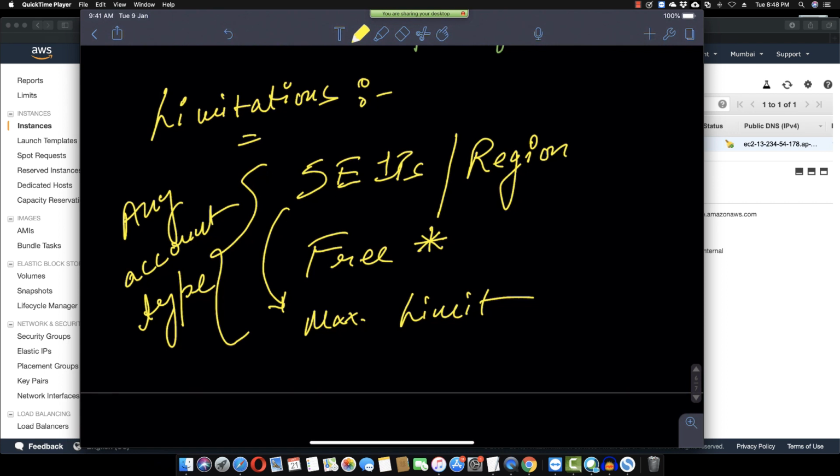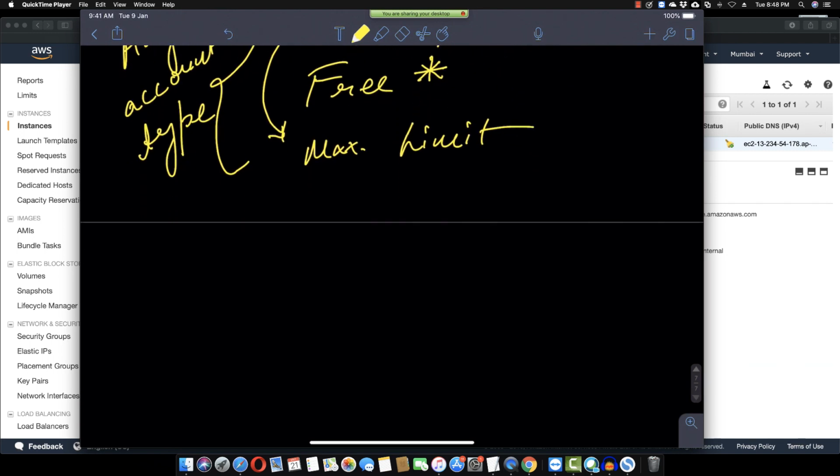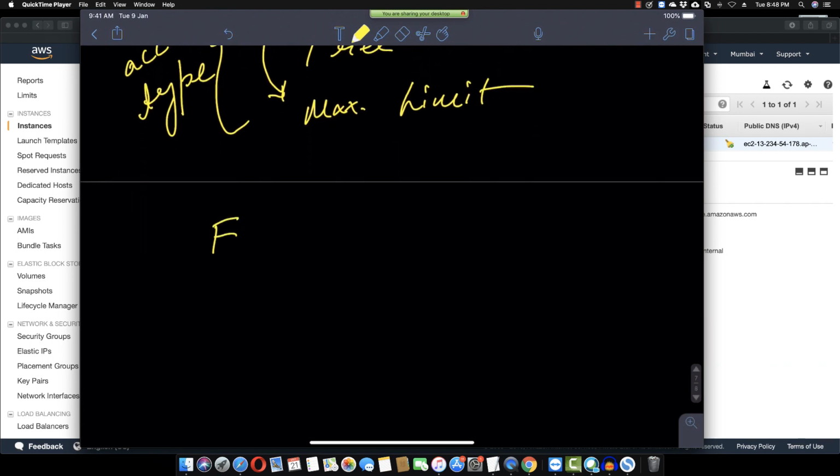What they say is that maximum you can have up to 5 elastic IPs at any time for free of cost, but make sure that you don't assign these elastic IPs to stopped instances for longer duration. First of all, the elastic IPs should not be assigned to stopped instances.